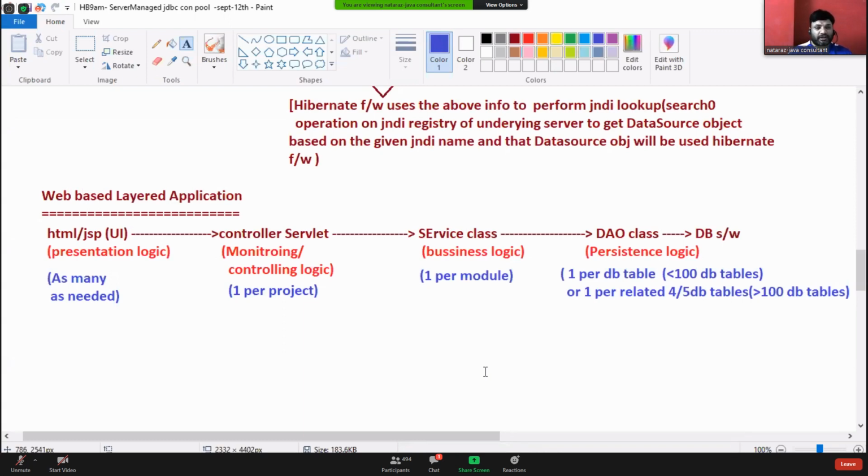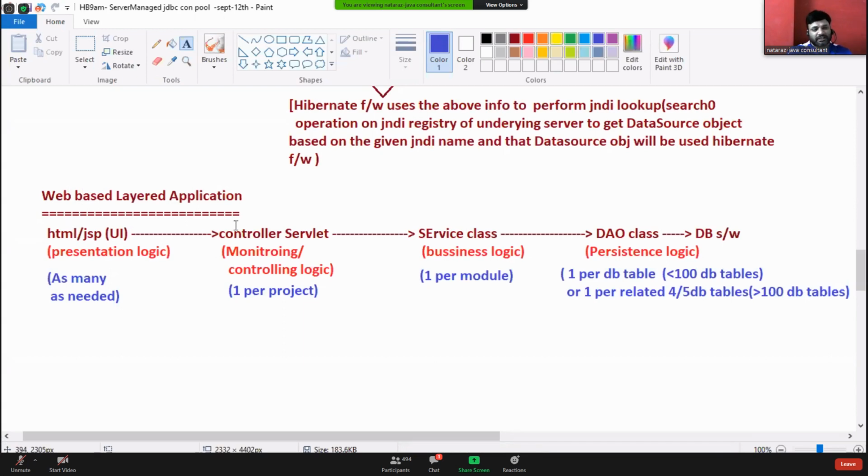UI means user interface, presentation logic, nothing else: to supply the inputs and display the outputs. For example, I am giving employee number, employee name, basic salary.